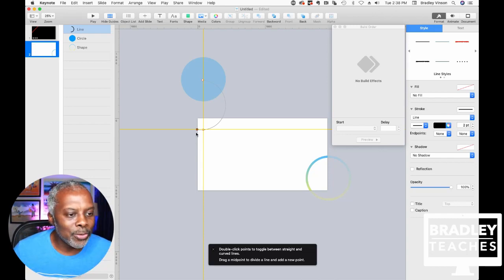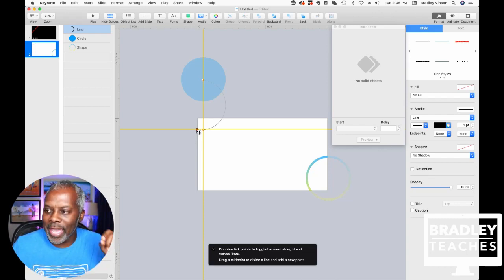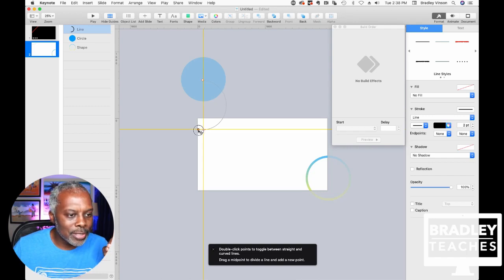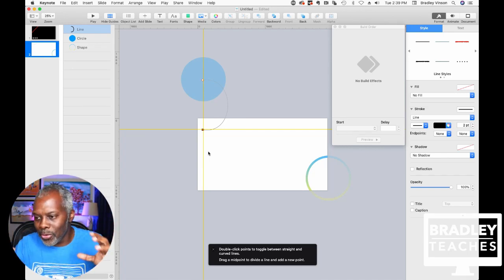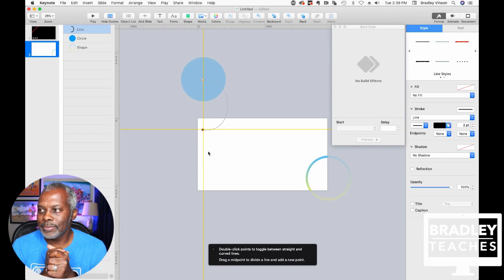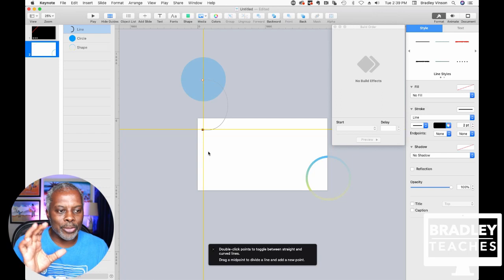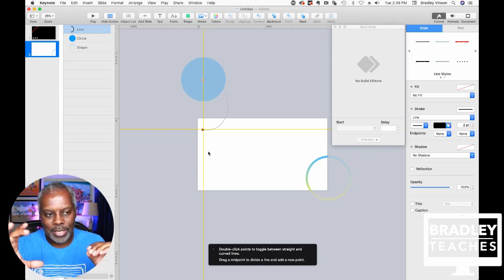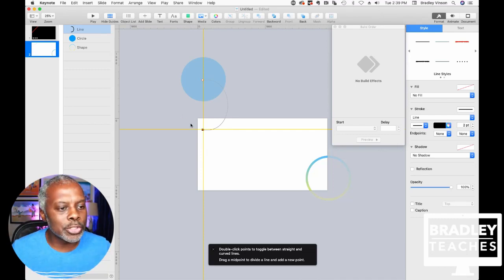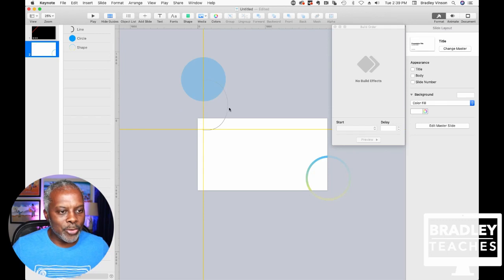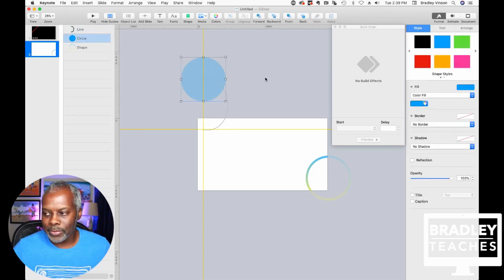I told you this is a little more complicated than the other one, but stay with me because it's going to be cool. Now you want to go back and click that red square and drag it near that center point. But kind of keep that arc shape. Doesn't have to be a perfect circle. We're just kind of playing with it. So that's what you want. You made a little extra square. Now you click that square and drag it back in, keeping that curved shape. All right. So now you can click off of it. So now you have a shape and you have a circle.